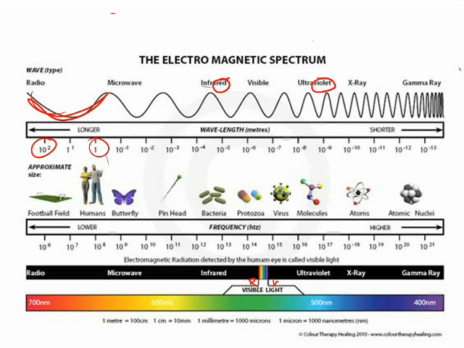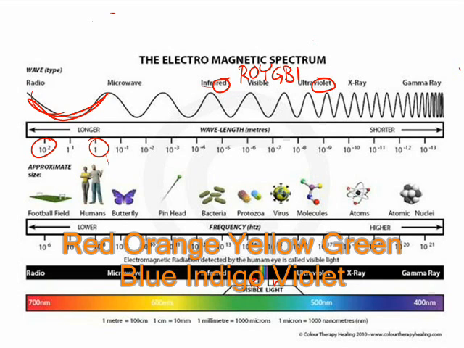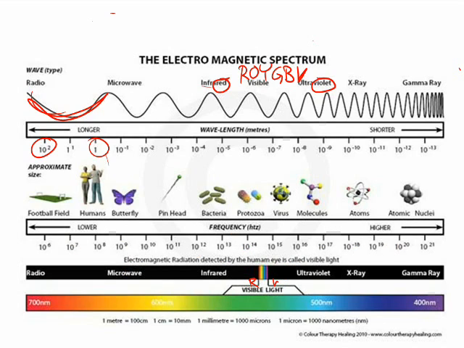So remember our visible light spectrum, Roy G. Biv. Violet, ultraviolet, all the way to red, infrared. We'll talk about visible light in a second. So infrared rays are larger wavelengths, and they're not as dangerous at all to us. Then we have microwaves and radio waves, much bigger wavelengths.